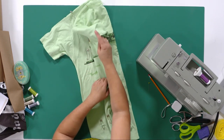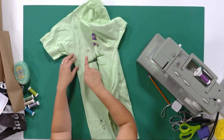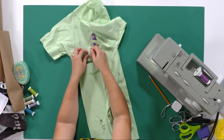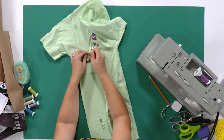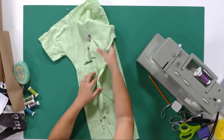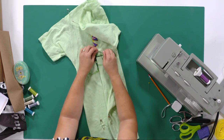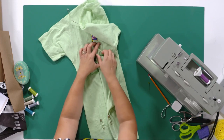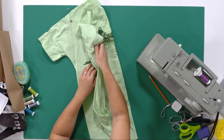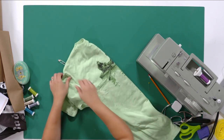So I'm going to do sort of an average between them. Because this one is moved a little further this way, I'm going to move it in a little bit, like that. And then I'm going to move this one out just a tiny bit, like that. And that looks pretty good. Now they're matching up. And we'll see about these shoulder pins here.